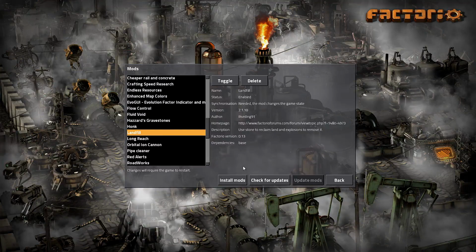Landfill is making a reappearance. Landfill allows us to fill in bodies of water with land. It needs stone in order to do this. And it adds a reshaped compression bomb, which creates water, which is pretty neat too.